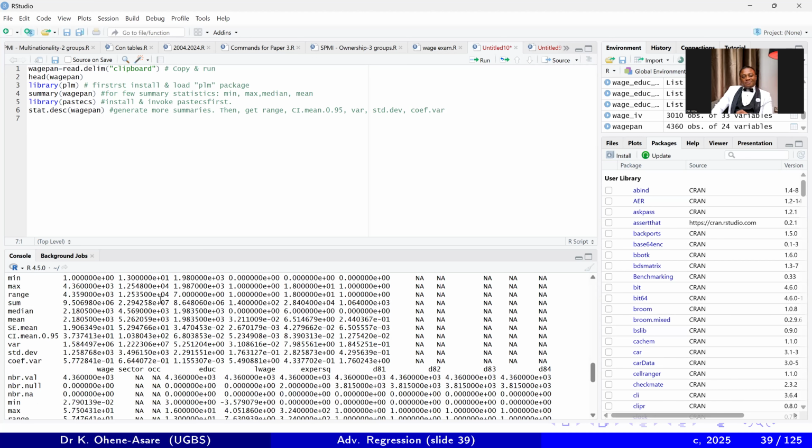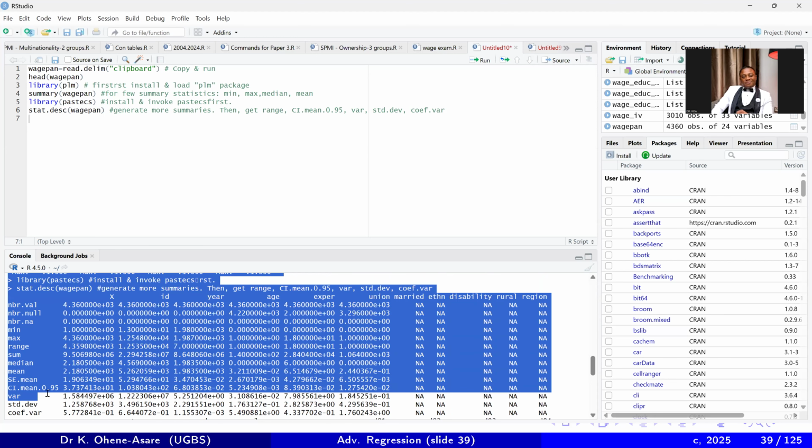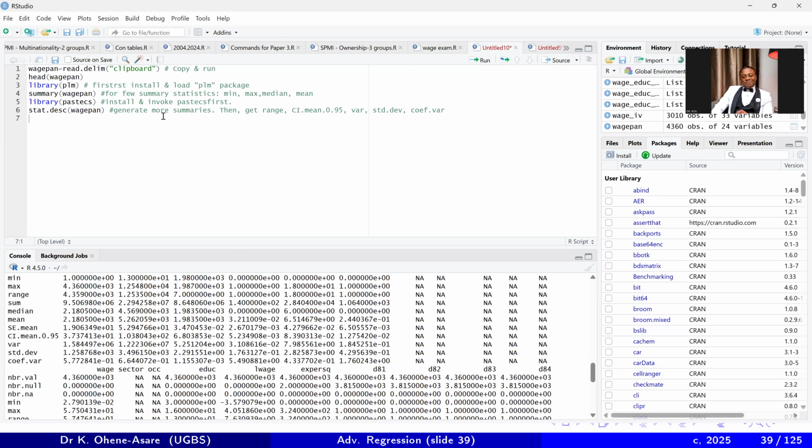You know what it gives me? It gives me the minimum value, the maximum value, the range, the sum, the median, the mean, the standard error of the mean, the confidence interval, the variance, the standard deviation, the coefficient of variation. It gives you so many things, and you can select whichever one you want.